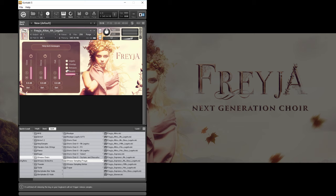So I'll turn off the reverb and we'll start with the close mics. Check them out. And now let's try all of them all together with some reverb, like it's straight out of the box. I'll just turn the volume down of the reverb a bit. Okay, check this out.